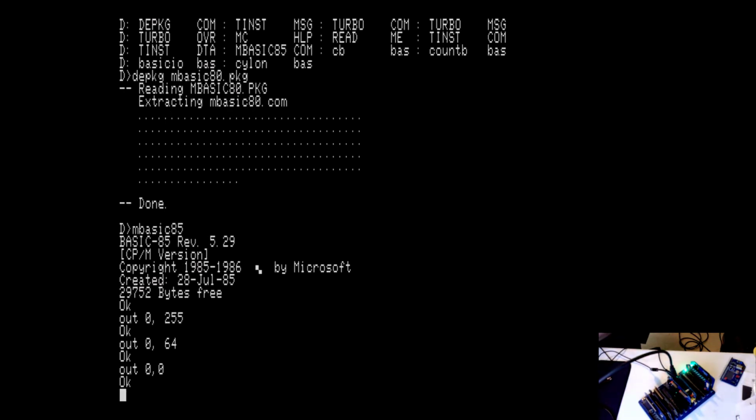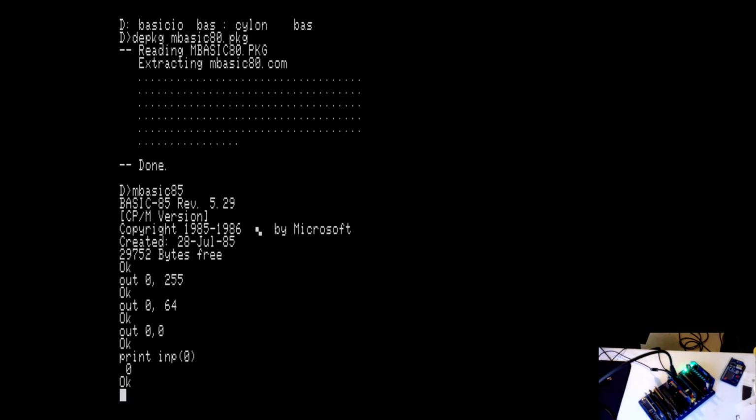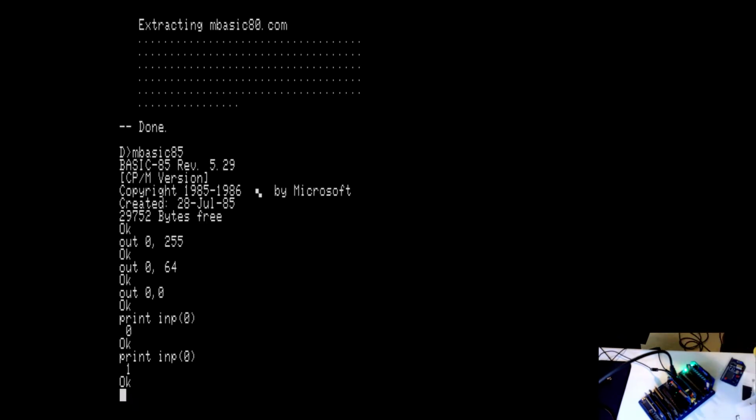I can read it with the in port, INP 0. Let's just do it without pressing anything. I get 0. But if I'm pressing a button, well, let's just press the first one, I should get a 1. And I do. Okay, let's take a look at a couple programs.